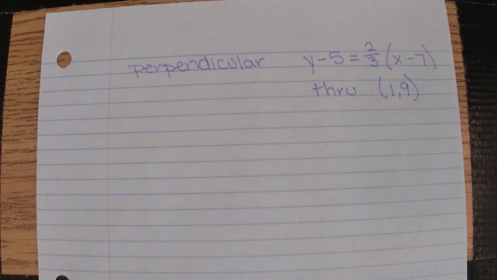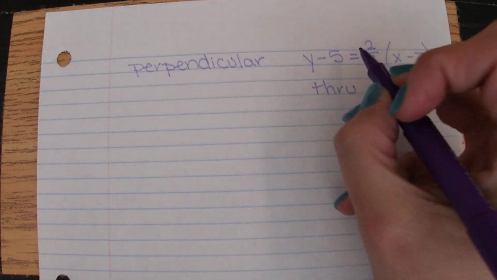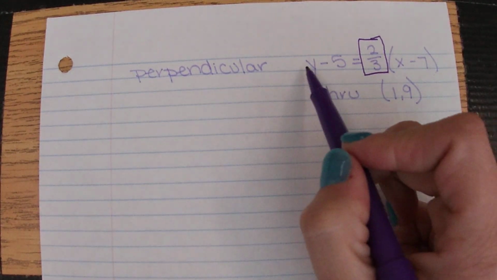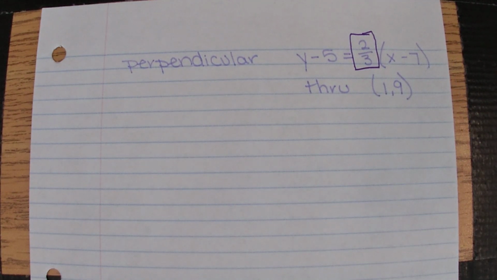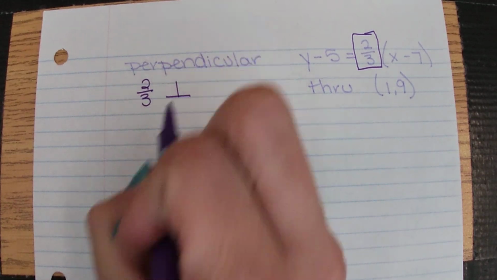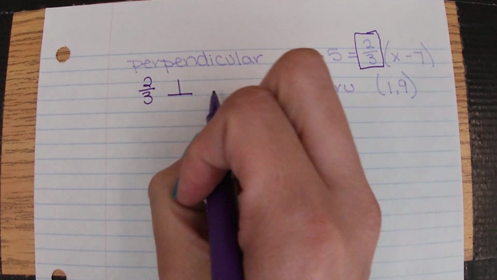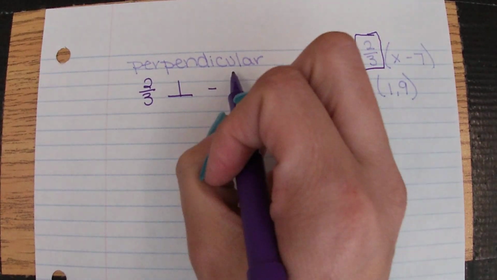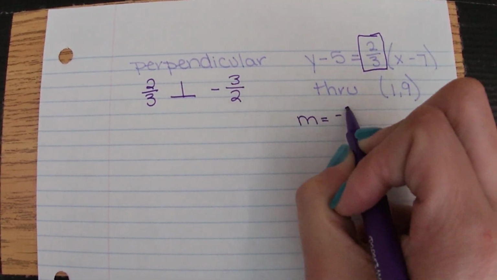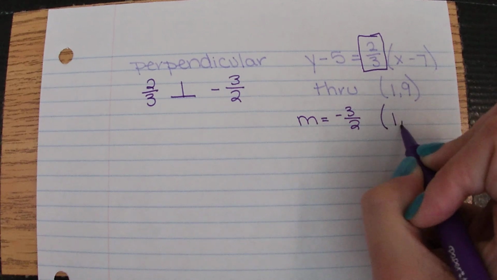Okay, so to write the equation of a line, I know I'm gonna need a slope. So my slope in the original equation was 2/3. And you might say, Mrs. McKinney, what's happening with all of this other stuff? Nothing, right? It's not important for me to write the equation of the new line. I just need the slope. Okay, and I want to be perpendicular to 2/3. So I'm going to take the opposite, so I'm going to make it negative and the reciprocal. So I get -3/2.